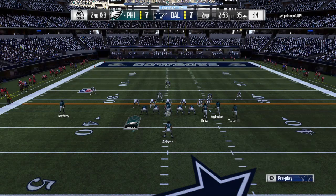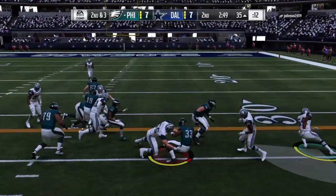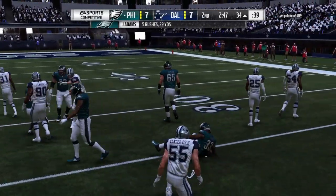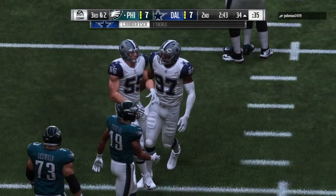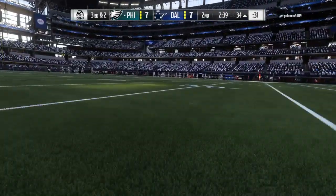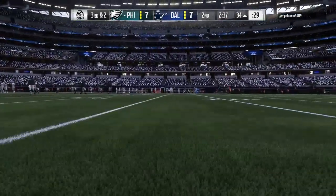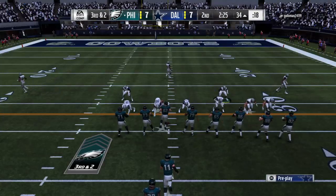The disadvantage of blitzing, often alters the normal spacing and run fits and leaves creases like they were able to exploit right there. And he'll be taken down at the 34. Tackle there by Leighton Vander Esch. But we just saw a great example of what we talked about with his coach prior to the game. He's definitely one of the better linebackers at reading a play and flowing to make the stop before it turns into something big.